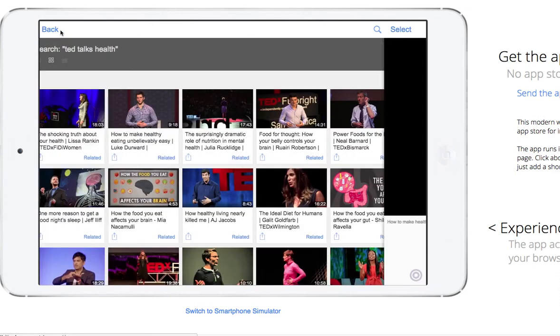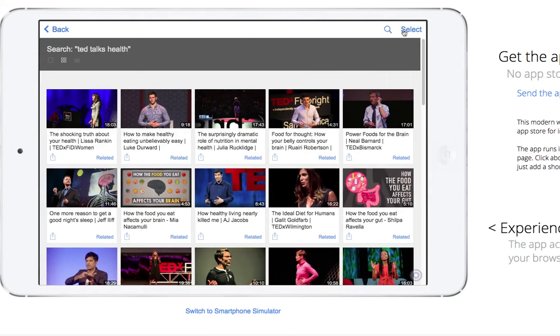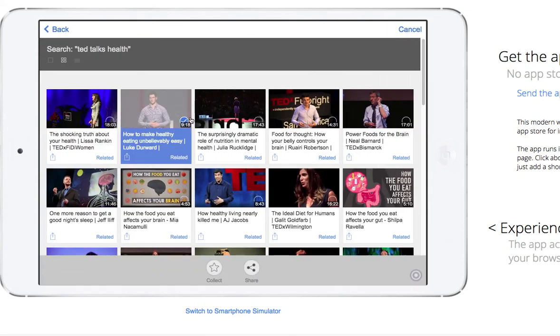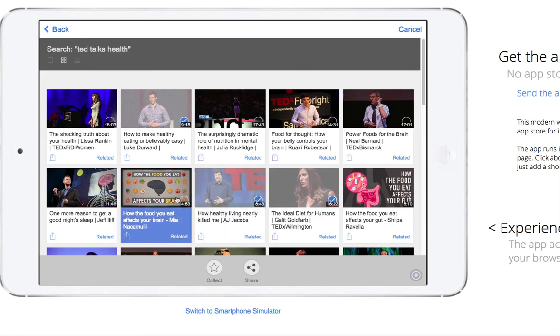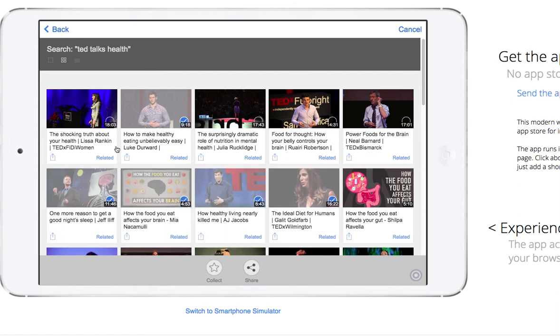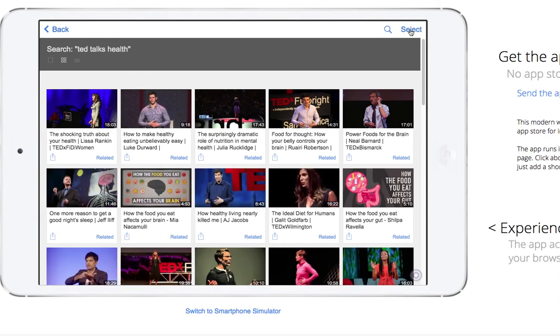And then if I wanted to select multiple videos at once, I can hit select and say, okay, this one looks good, that one looks good, that one, that one, that one, and then I could collect and add them to a board, and then remove things later if I decided I didn't want them to be there. So as of now, this is a place for you to create and curate this content for members to have as part of access to.